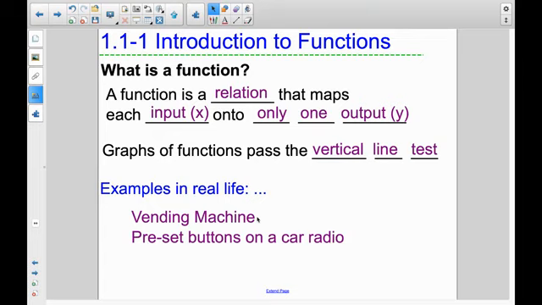What would the input have to be into the machine so that you would get hot Cheetos out? It's not actually the money. Some vending machines are free, not often at school, but some are. The input that you need to put in to get out hot Cheetos would be the code. Say this machine has hot Cheetos at location C3, maybe even at C4 and C5. So if you put in input C3, out come hot Cheetos.